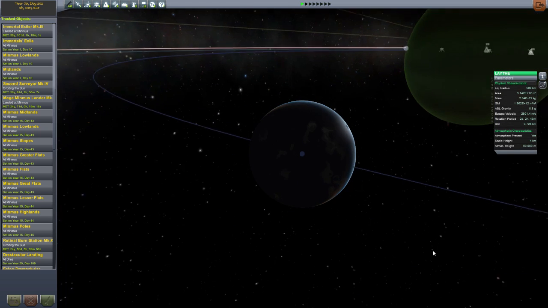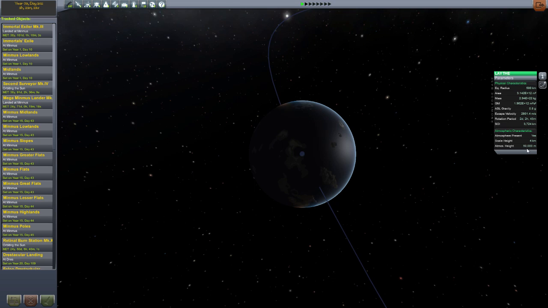Okay? So real quick, let's go over the different moons of Jool. This is the first one, Lathe. Lathe has an atmosphere that goes up to 50,000 meters and 0.8 gravity. So essentially, it's like a little Kerbin, slightly less gravity, slightly less atmosphere, but it has oxygen, unlike Eve, which means we can take a space plane there, and we can take off with our jet engines.